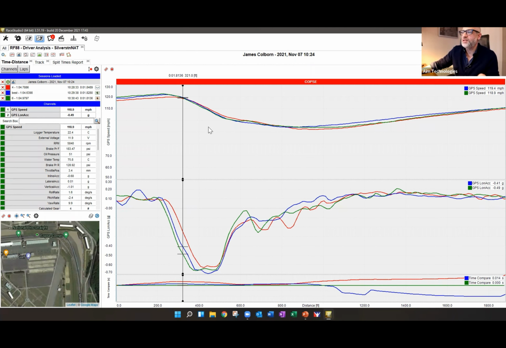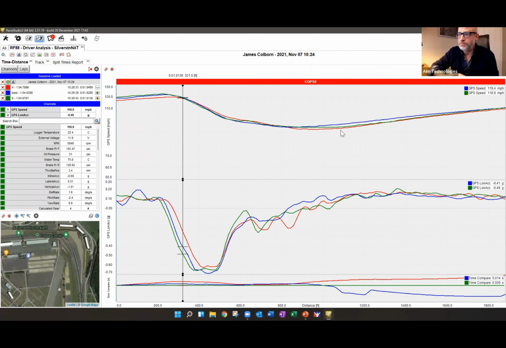And so in this instance, you can still see that the acceleration of the blue lap is actually relatively smooth coming out of the corner. The green lap is back on the throttle, and then the red lap is on, off, because the GPS device is just moving like this. That's what it's doing, and it's helping understand what's happening with that movement. So don't worry if you don't have all of the equipment. This is great if you've got the entry-level GPS type data, and you can see exactly the same thing. You can see the speed slows here, the speed is better here, and off you go. So again, a great way of being able to see this.